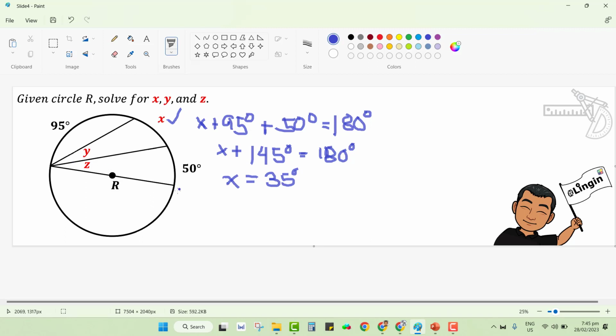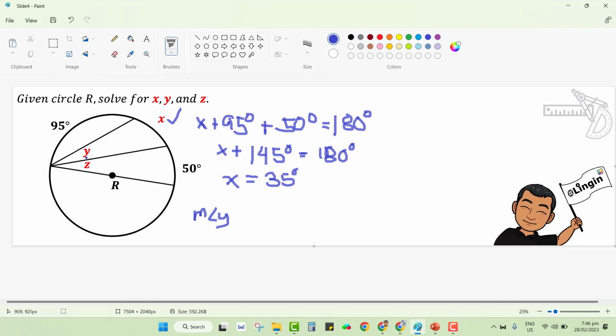Again, if we add all the measurements of the three arcs, they must sum up to 180 degrees. Going forward, as we look into the measurement of angle y, we need to understand the proper definition of an inscribed angle and its consequence to its measurement. This being an inscribed angle has its relationship to its intercepted arc. The measurement of an inscribed angle is half the measurement of its intercepted arc.